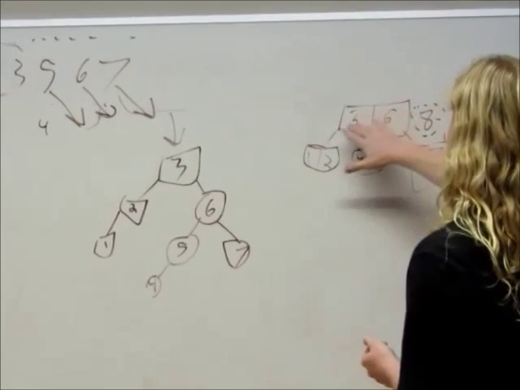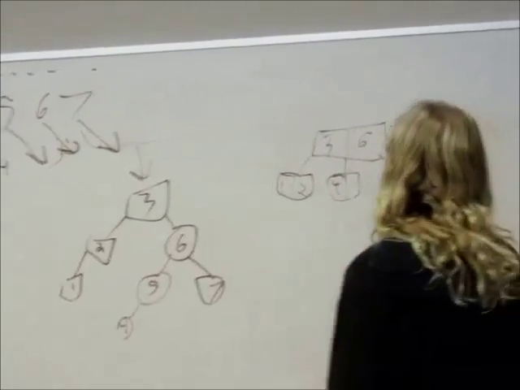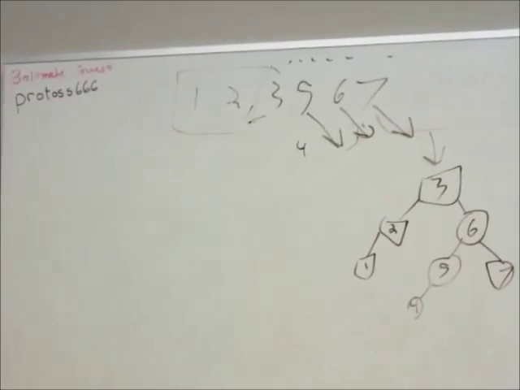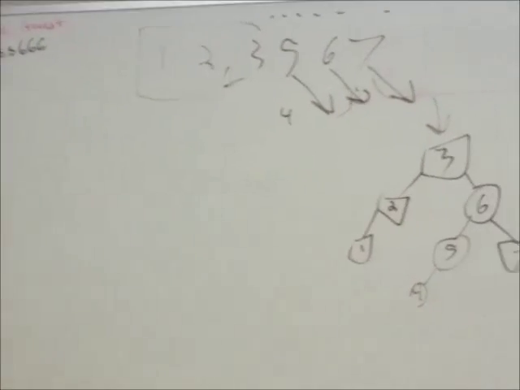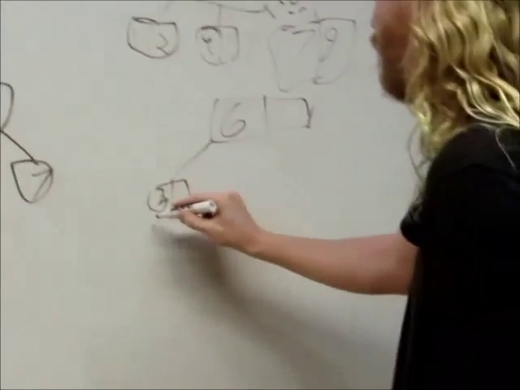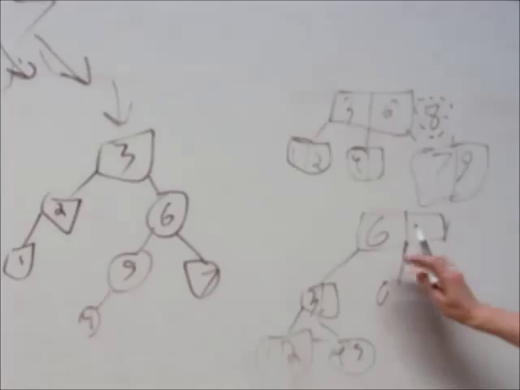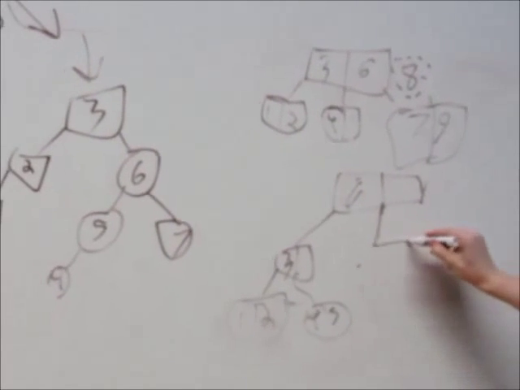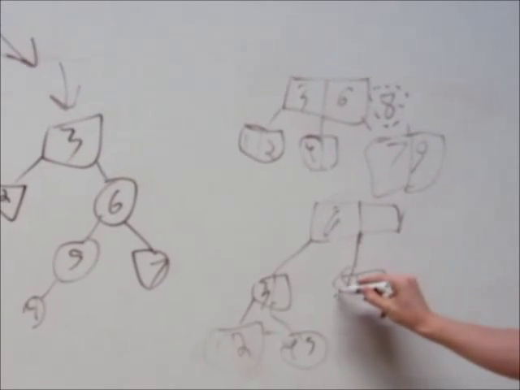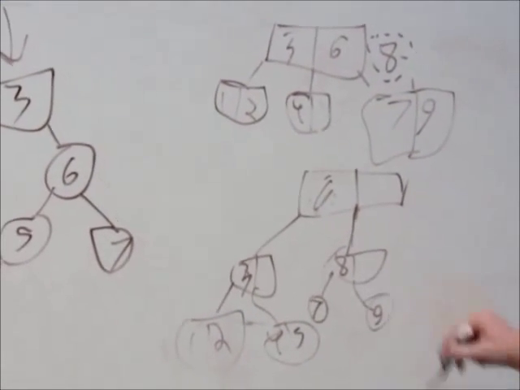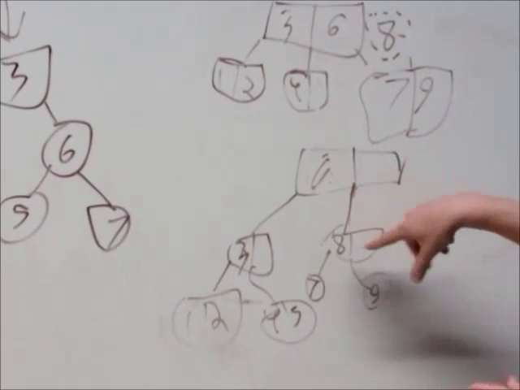So then I have 3, 6, and 8, and then I can kind of draw another thing where 6 comes up to the toppy top by itself, and then we have like 3 over here by itself, and 1 and 2. I did 6 in that up there. No, I totally did. And then down here we have 8 by itself, and then 7 ends up over here, 9 ends up over here, or something like that. It's not going to work. I think I messed up something in the middle here.